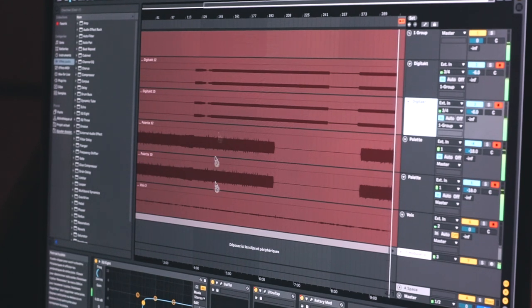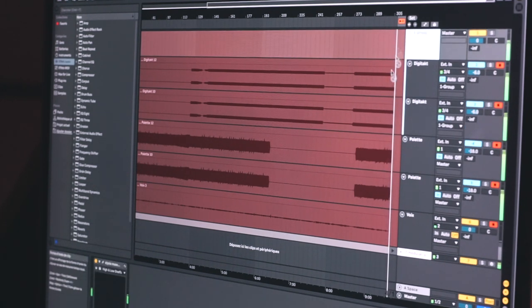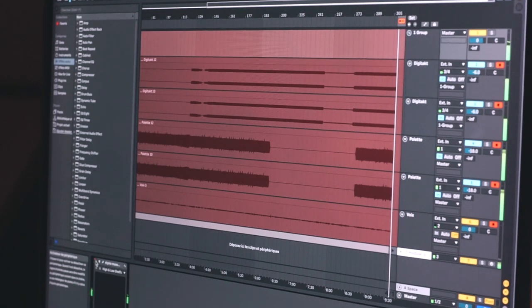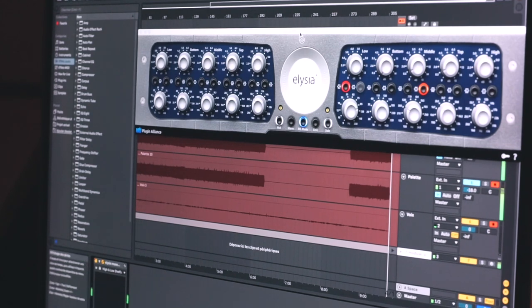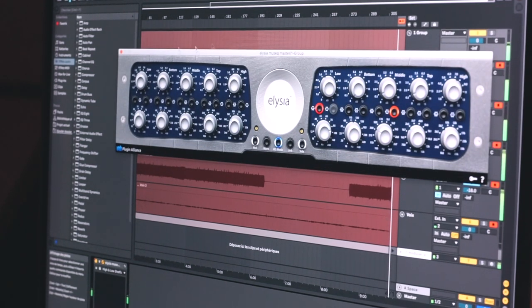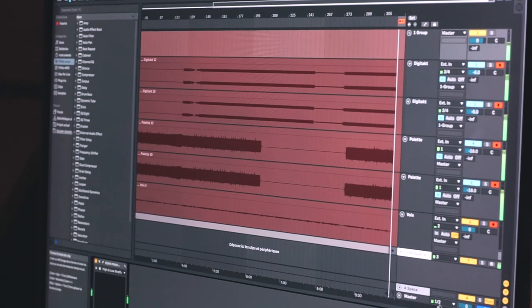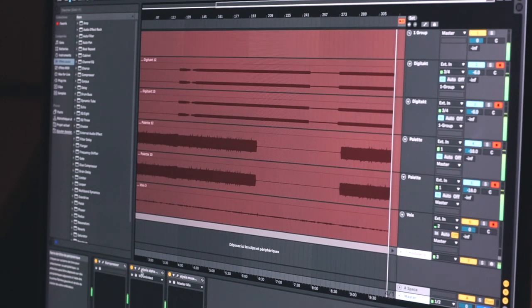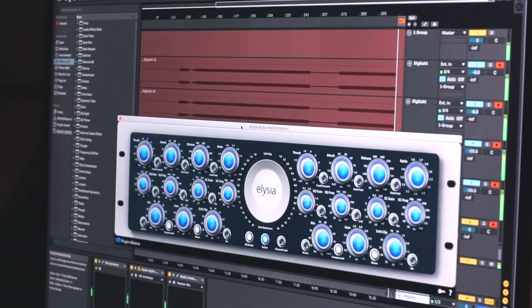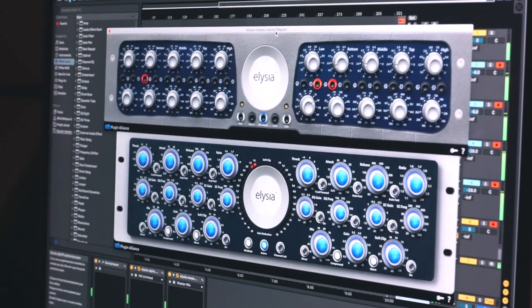That's the extent of my processing. Well, I think I have an EQ on the group for the Digitakt. An Elysia Museq, very big hardware piece, which I think I've tweaked a little. And yeah, probably a compressor on the master. I have the Alpha compressor on the master and another instance of the Museq.